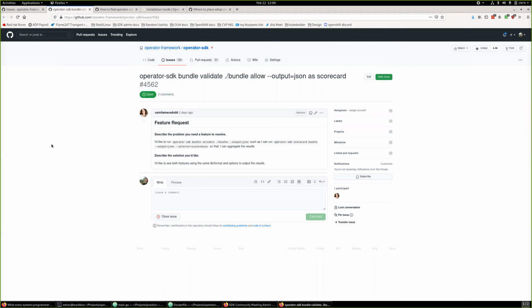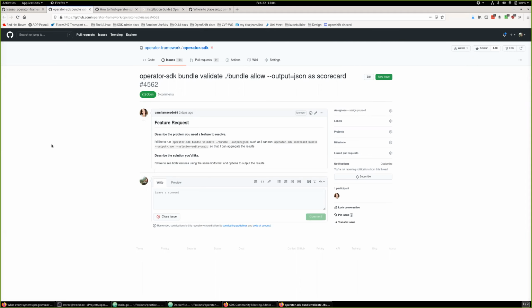Yeah. I don't know if he's in the API, because the output format came from the APIs as well. Yeah. Okay. Because the scorecard, I was like, okay, it's not exactly the same, but if I can get JSON as well.